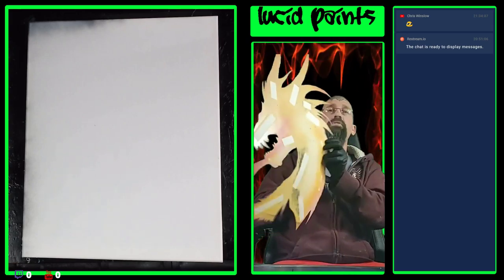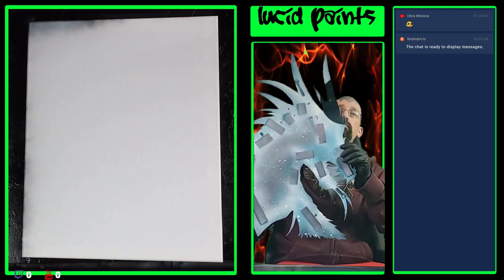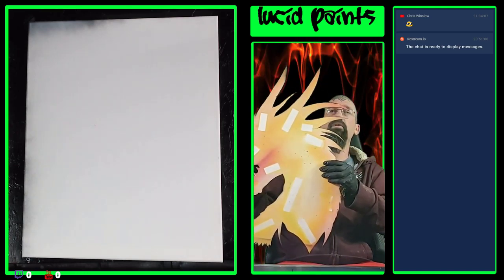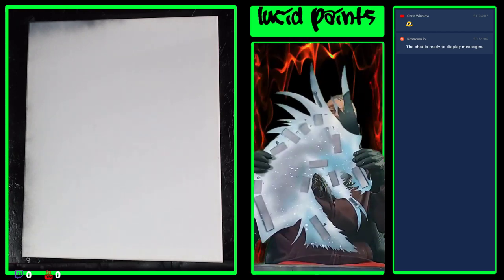Here's the dragon head we're doing today. All right, do it that way, or we can do it this way. We can do the light, or we can do the night.